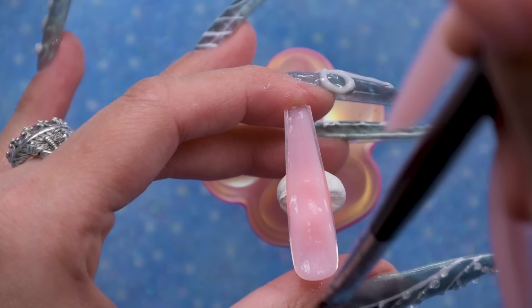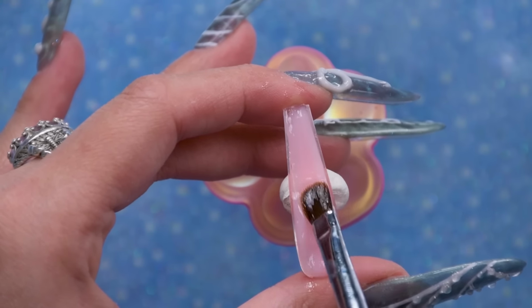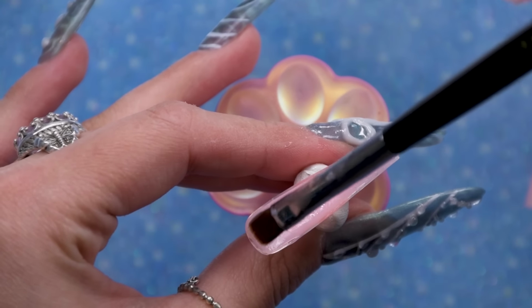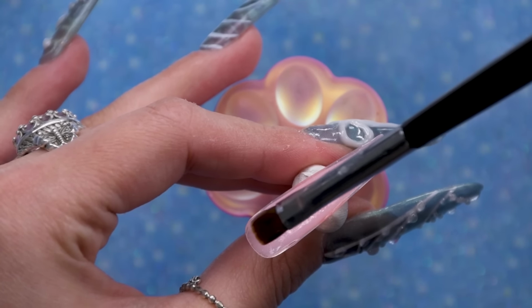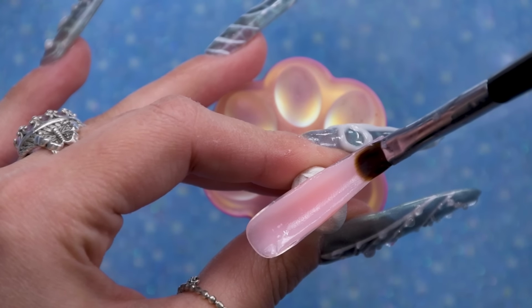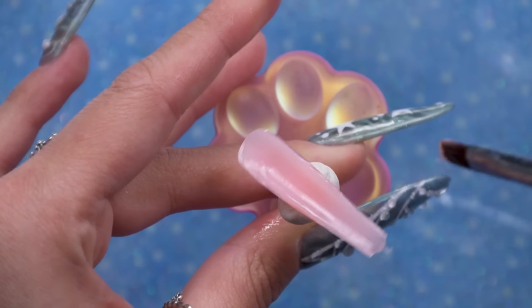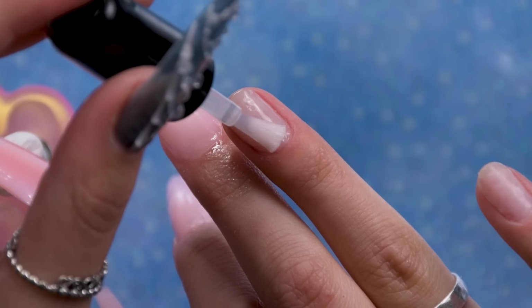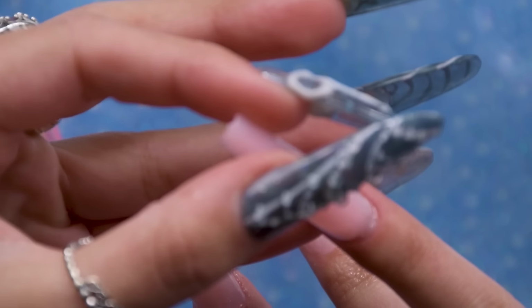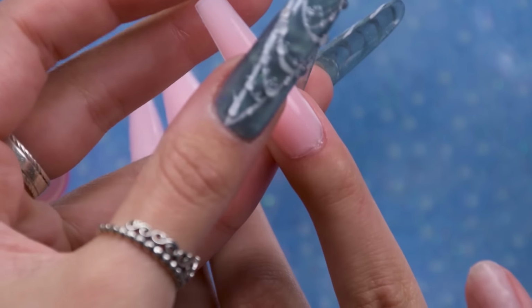But the thing is, you've got to do what you're more comfortable with and what you enjoy. You can't do a process or a medium that you don't enjoy because you feel like you should, because whatever you enjoy is your unique style and your unique process. So I just had to say that, because there's always part of me that feels a little bit bad for always doing the lazy girl method.